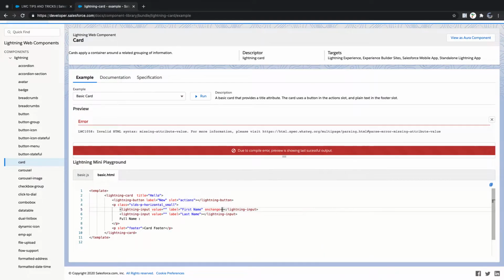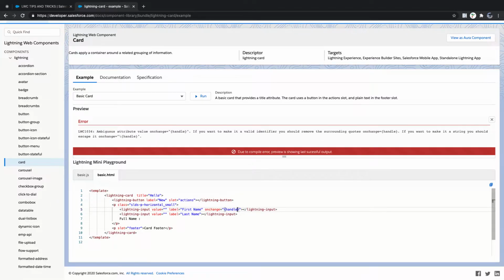Whenever there is a field change, I need to call my event, saying handleChange. And value, and I'll also say name equal to firstName. Here I'll say name equal to lastName, and I'll use the same method.